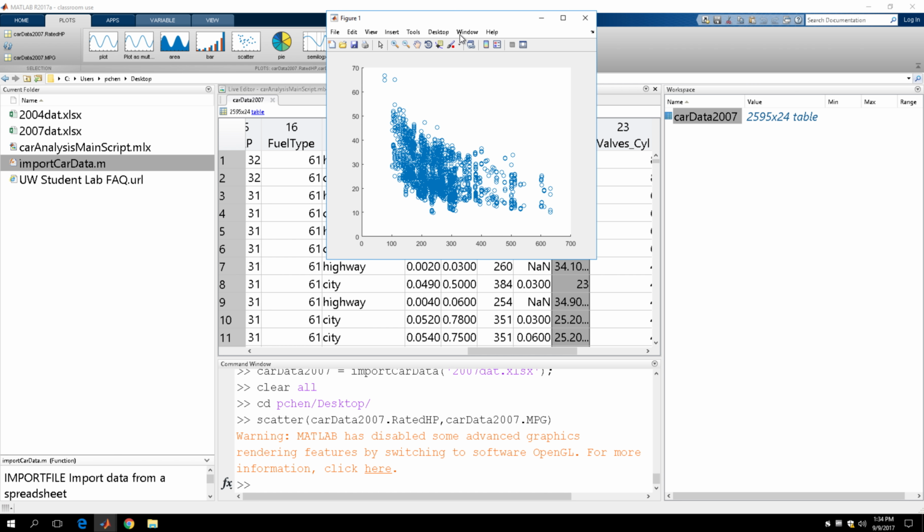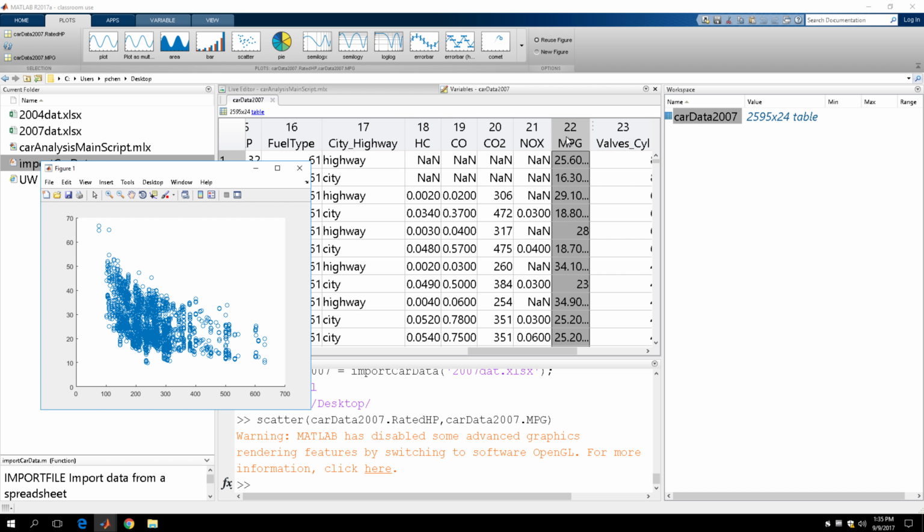What we did was click on two columns: one is rated horsepower, and the other one is MPG. Both columns are inside of the car data 2007 table. So the inputs to the scatter function are just the two columns of that table. The important thing to pay attention to is how we access those two columns.